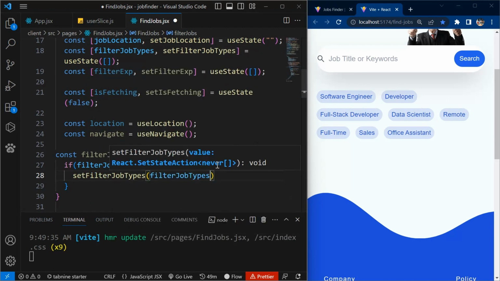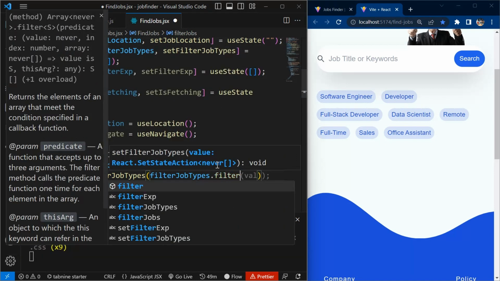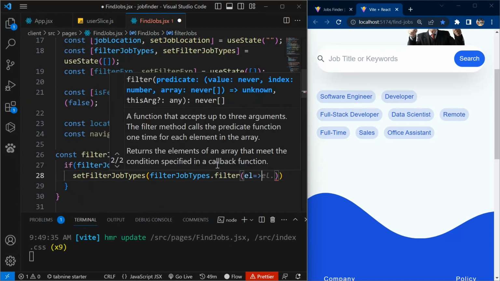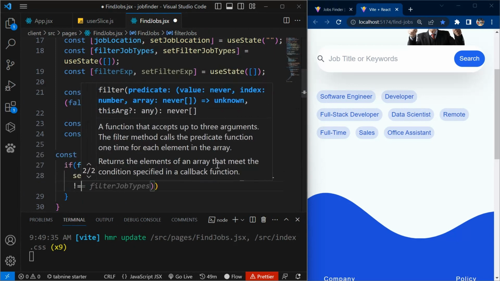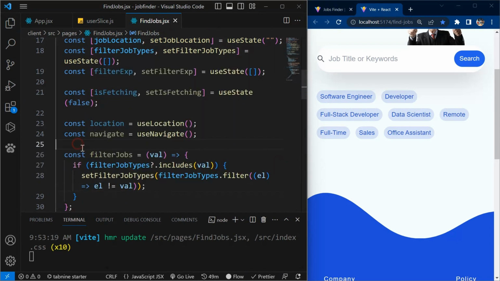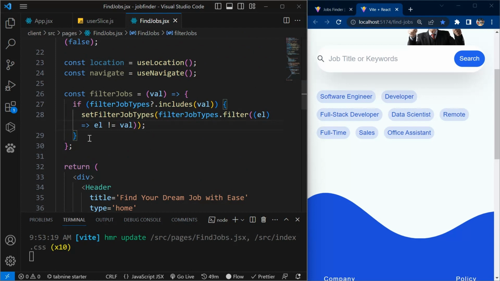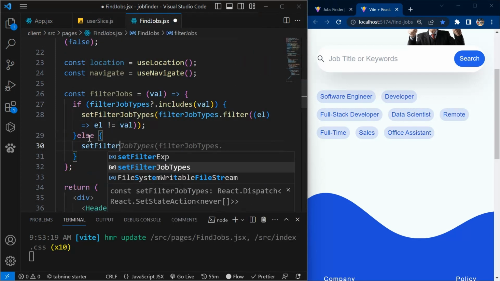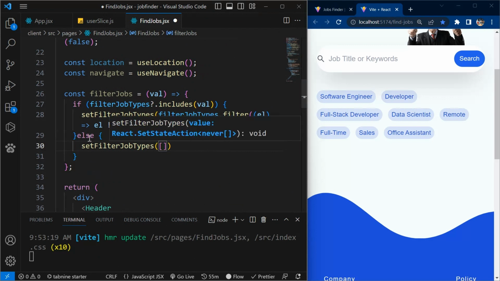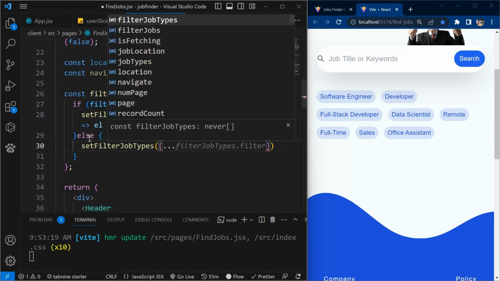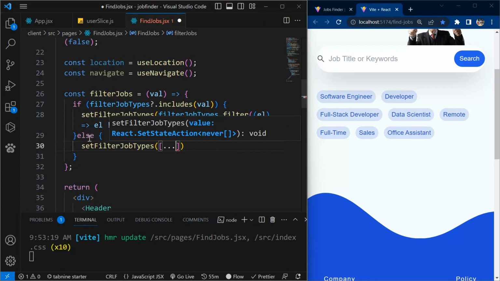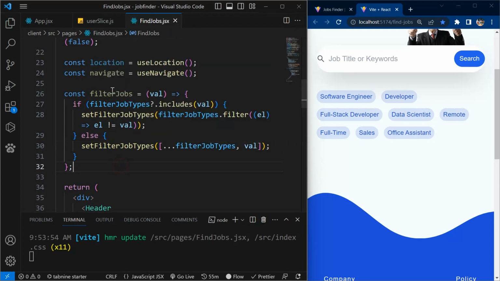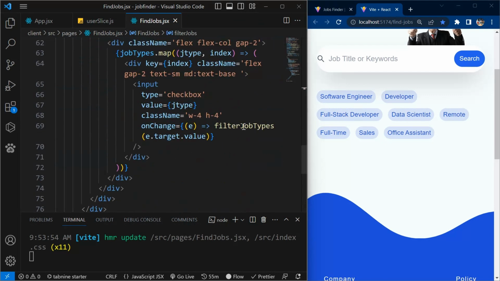Okay, so if filter job types include the value that's coming, then it means we need to uncheck it or we need to remove it. So we'll set filter job types to filter job types dot filter. Then we'll get each item and only return the item which is not equal to the one that we are trying to remove. Okay, so we want to slice that one out. We want to remove it.